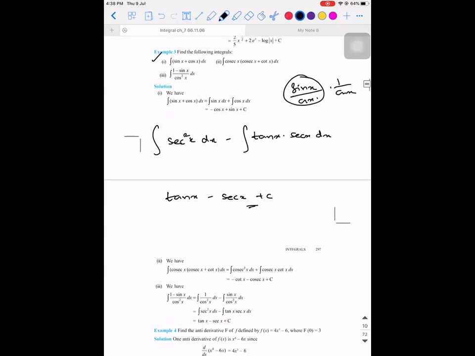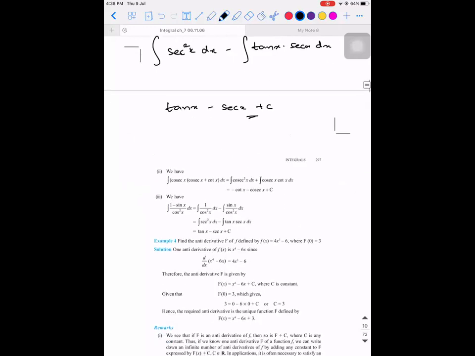Okay. So the fourth one is a problem where you will have to find out the constant based on the condition they have given. So find the antiderivative F. Capital F is a function which you get as an answer by integrating the small f of x. And they have given you capital F of 0 is equal to 3. So whenever they give you that value, indirectly that question means you need to find what the constant is and then write it down. Okay.